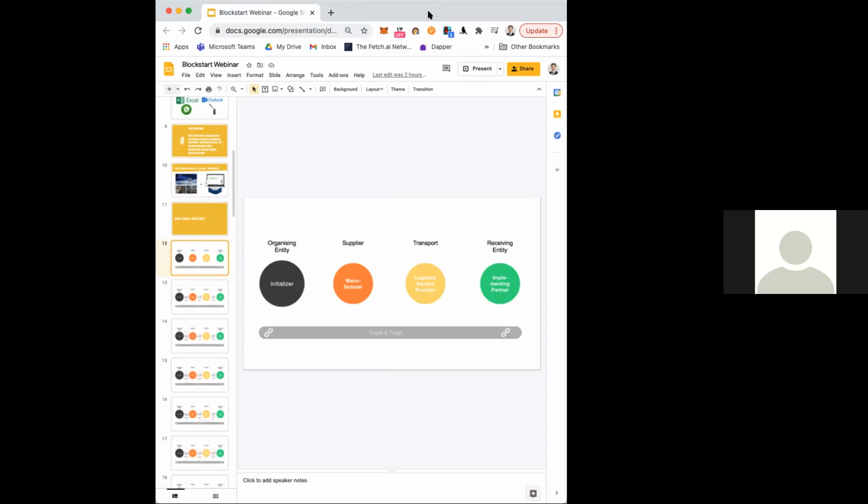Seafood that we gather from different producers, here detailed as suppliers. We organize the transport, but the logistics is actually performed by different entities until the receiving entity, which is an individual, in this case gastronomy, that will receive the food product.